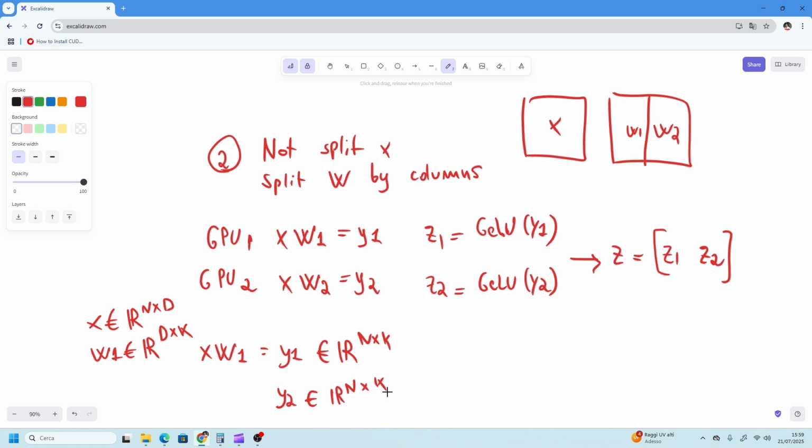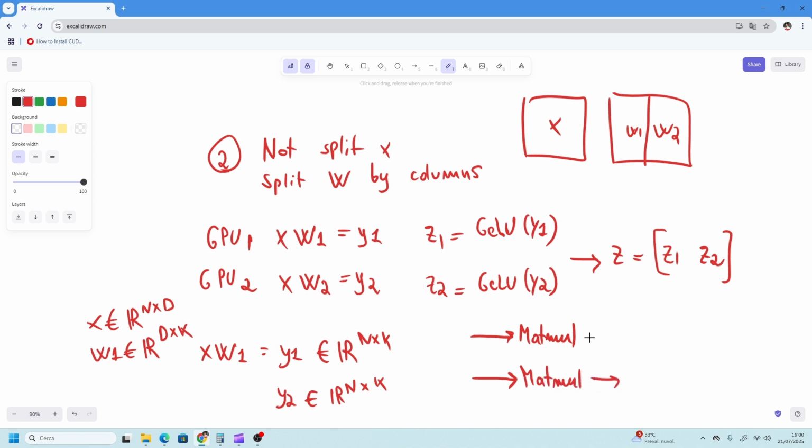So in this case, we can actually apply the GELU after the matmul, because what we have inside the GELU is just the final piece of our matrix. So we can apply it, and the result will be the same. So what we did this time is we have the two streams. So we do the matmul here and the matmul here.